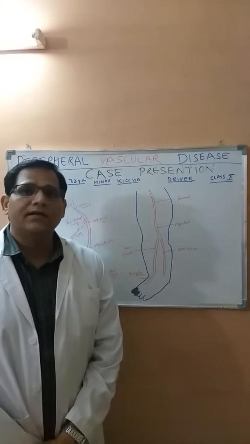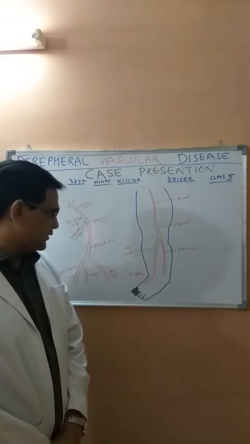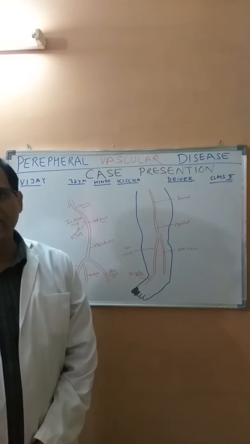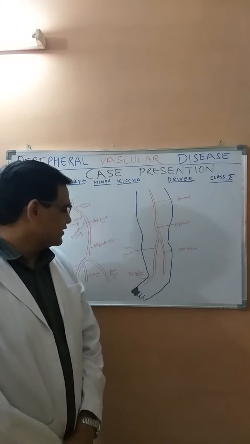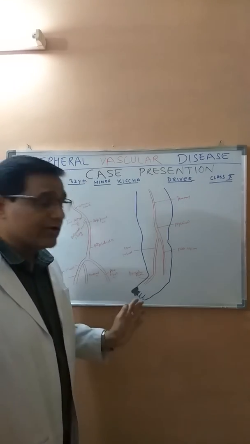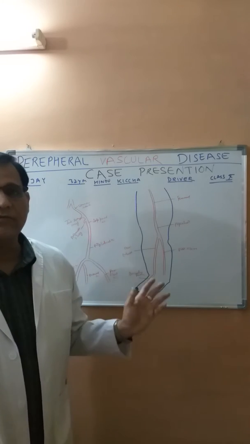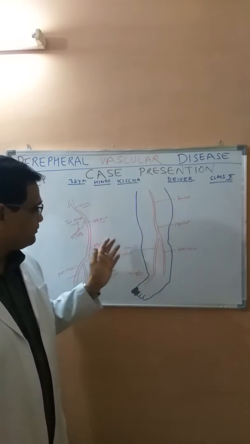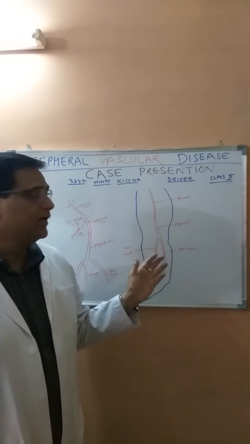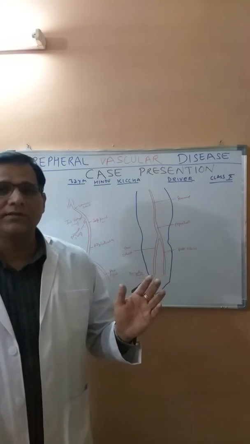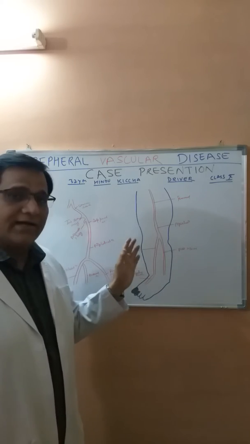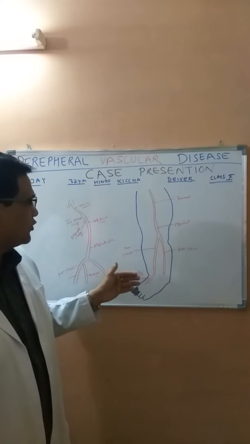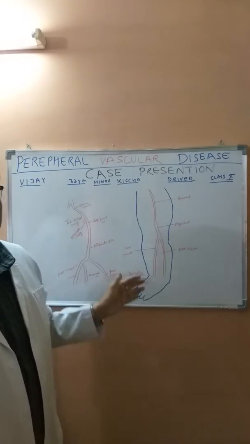So the skin of the affected limb is shiny. There is loss of fat. There is loss of hair. There are transverse ridges over the nails. These are the signs of ischemia that you can see. Then there are no scar marks. The veins over the affected limb are not that prominent; there is a guttering effect somewhere. So this is what you see in the inspection, and you have to elaborate it.